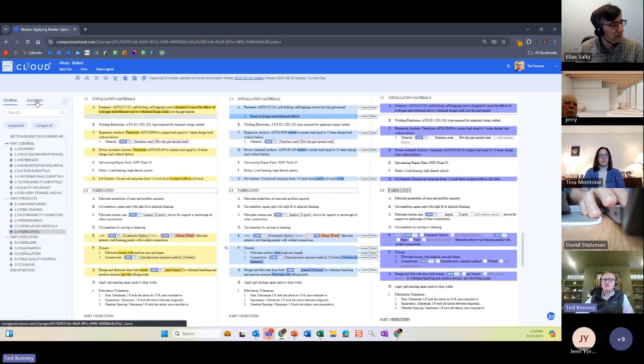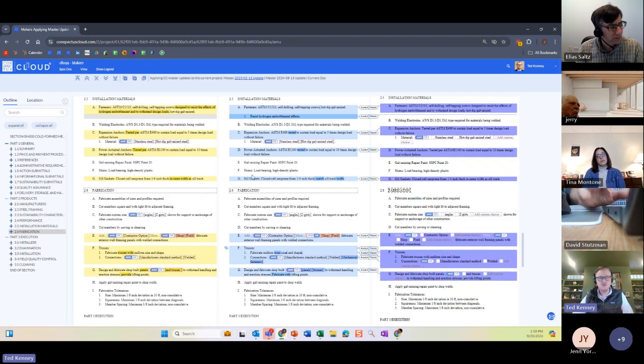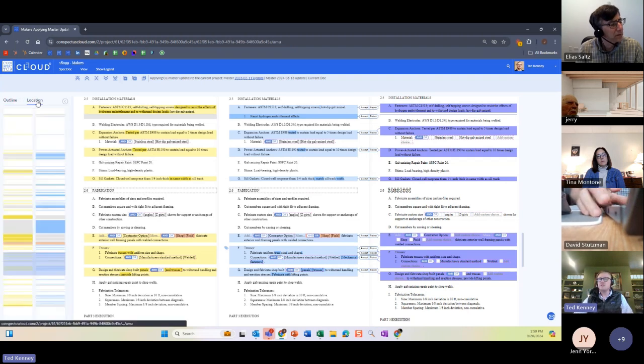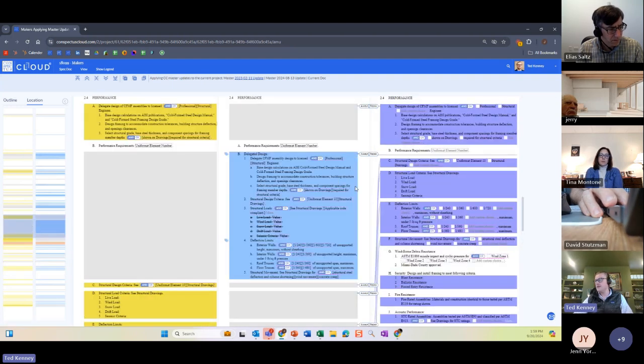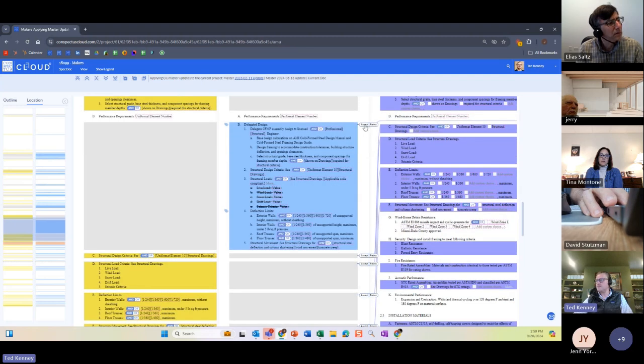We've also built in this location tab. This is for when you have just one line of text that's been updated and you don't want to have to scroll through the entire spec to find that highlighted element. You can click this location tab, and essentially it shows you the density of changes occurring here, and it highlights them so you can go in and see, okay, there's a big section that's been added here. Let me go in and take a look at that. And again, if I want to apply it to my specification, I can accept it, and then it will apply to the project itself.